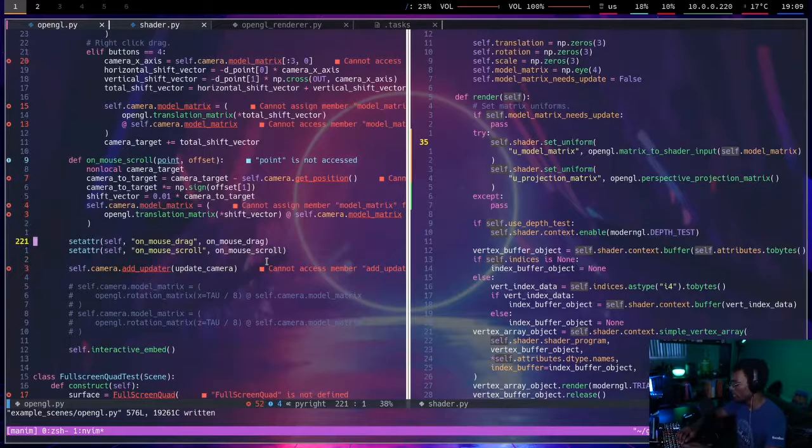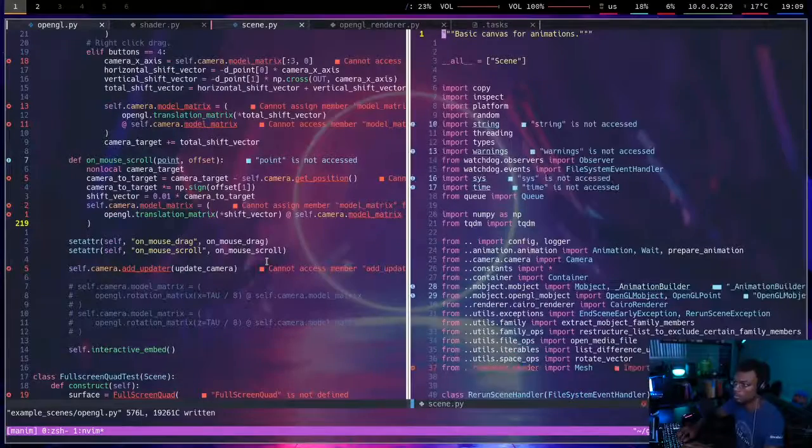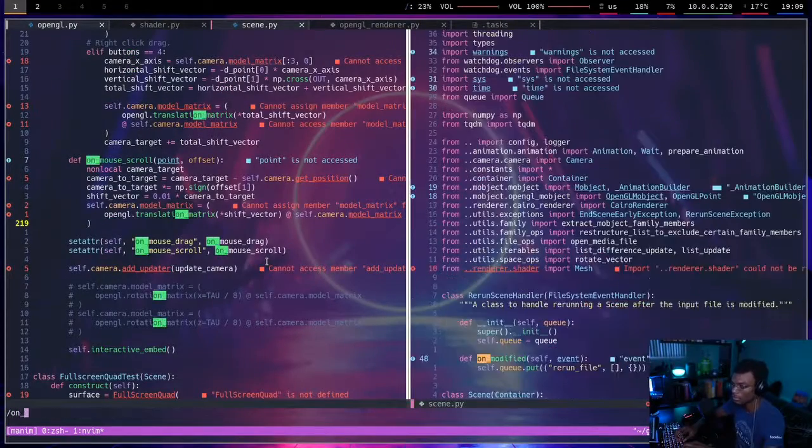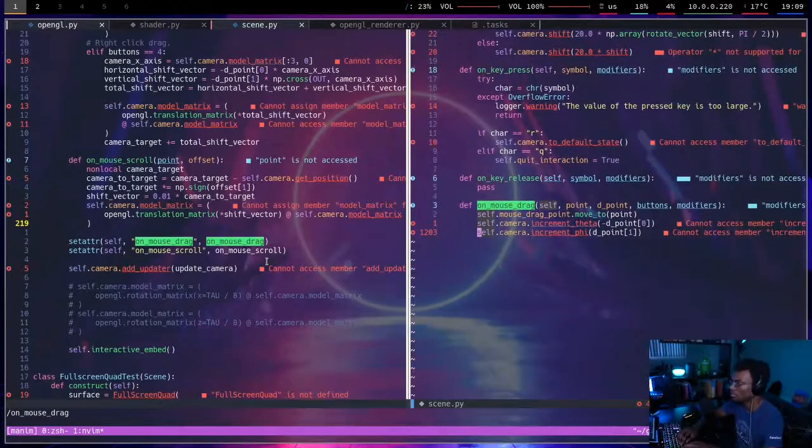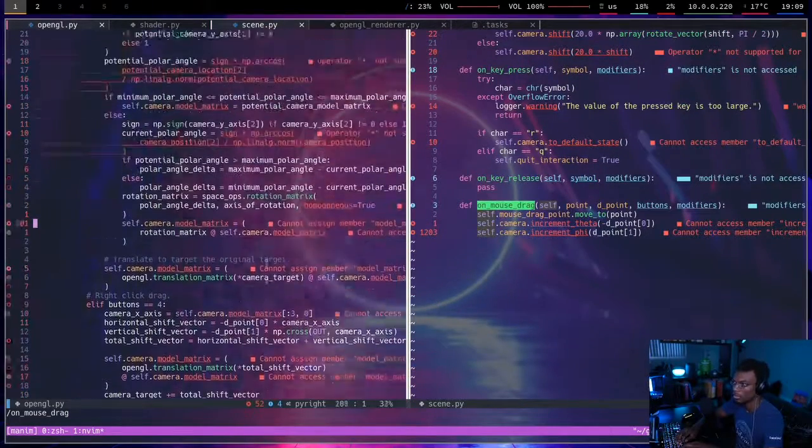So is there a better way to do this? I basically want to share these functions with the scene. Which would essentially be like adding an extra line to the ones that are in the scene, to call the ones that I wrote here.